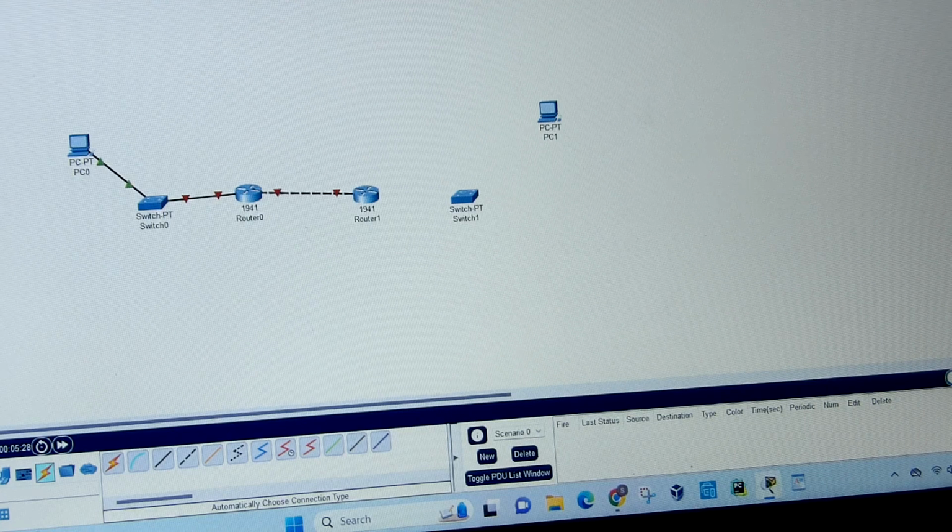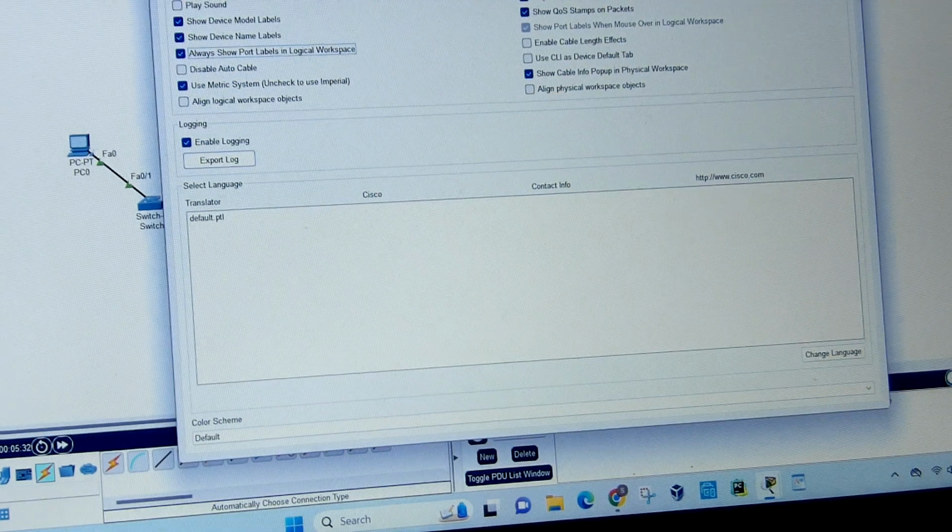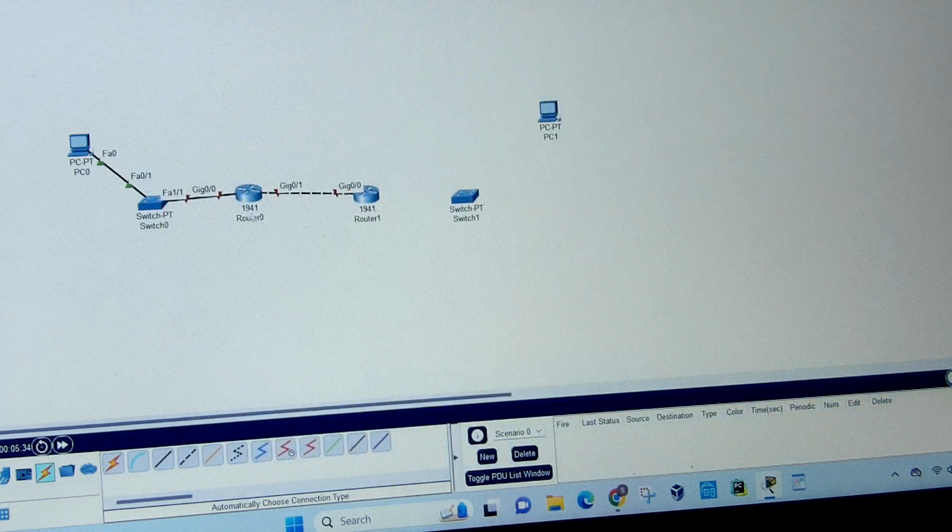So we put a tick there, because we are going to need these. From here to here.